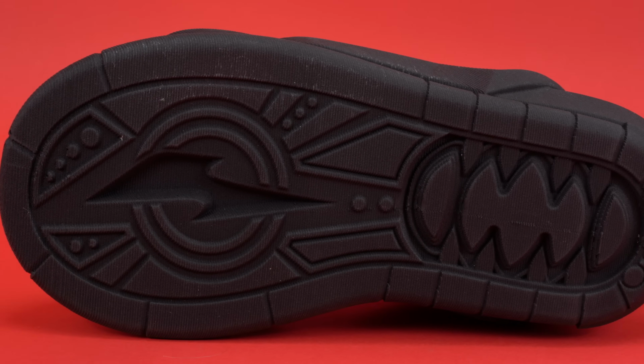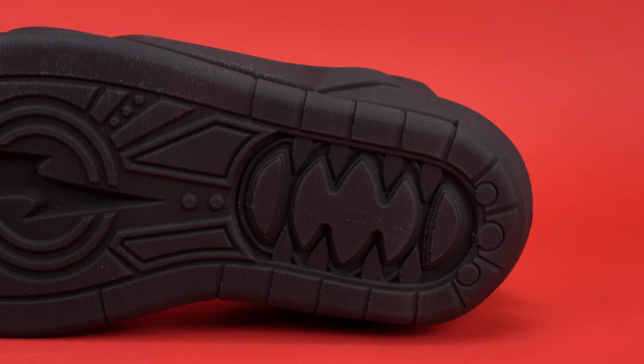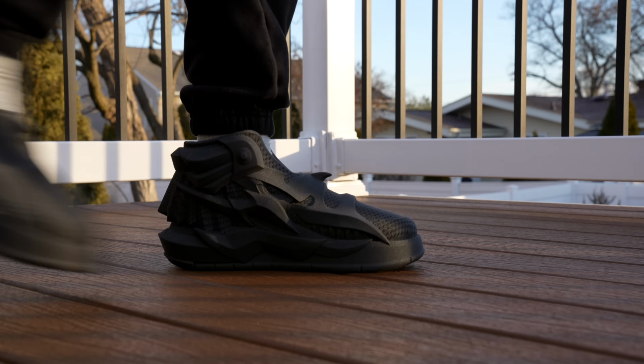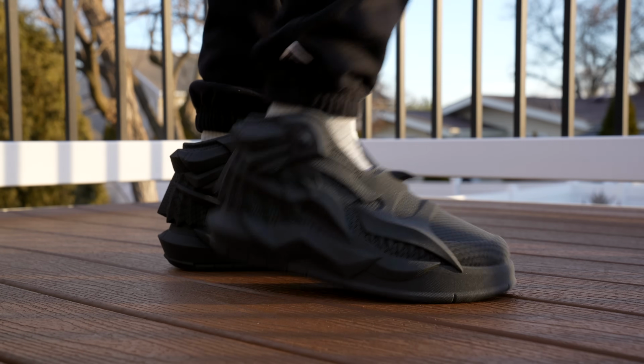It looks like it's got some Nike inspiration there with a bit of an air unit. At least that's what it kind of looks like. It's not obviously an air unit, but it kind of has that air unit vibe. You've got that Dunk-style circle in the center, and then of course the RTFKT logo right there. As far as traction goes, I haven't had any issues with Zellerfeld sneakers. They do feel like they grip pretty well.